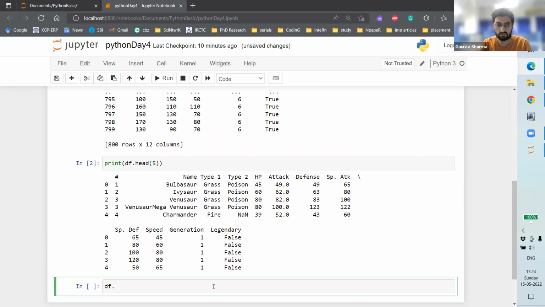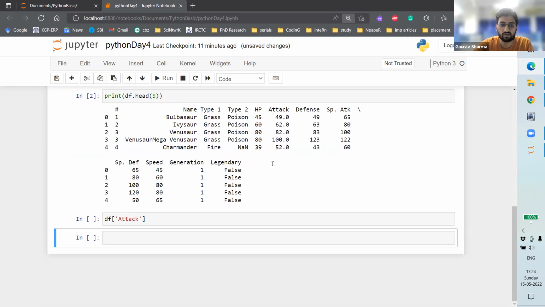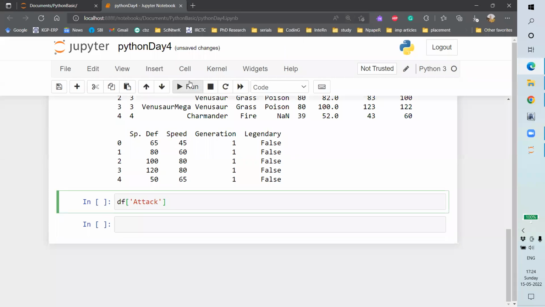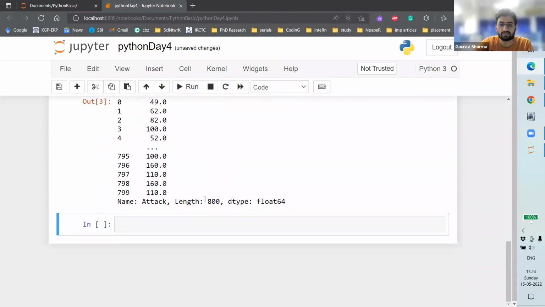df dot. Okay, how will we get the values which are in attack? Are you able to? Yes, it's working fine. Let me run this in Python. Okay, total 800 values are there.